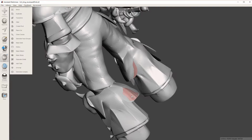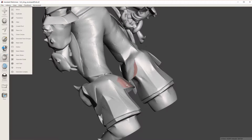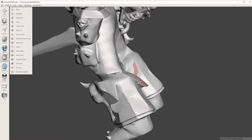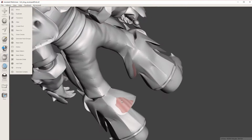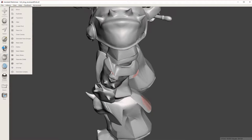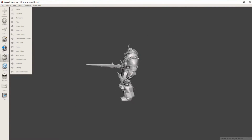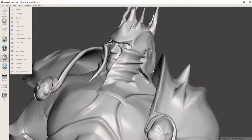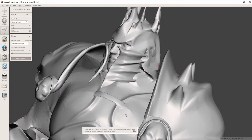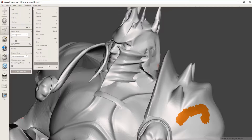You can see that, actually these aren't even flipped, these are the inside and outside coming into each other, because this is such a thin part of the boot right there. But you also see this pop over in some other places. So right here on the arm, you can see some issues. And then I think, if I looked before, there were some issues behind the helmet, like right there. We can also force some flipped normals. If I just select an area, and go like that and go to Edit, Flip Normals.